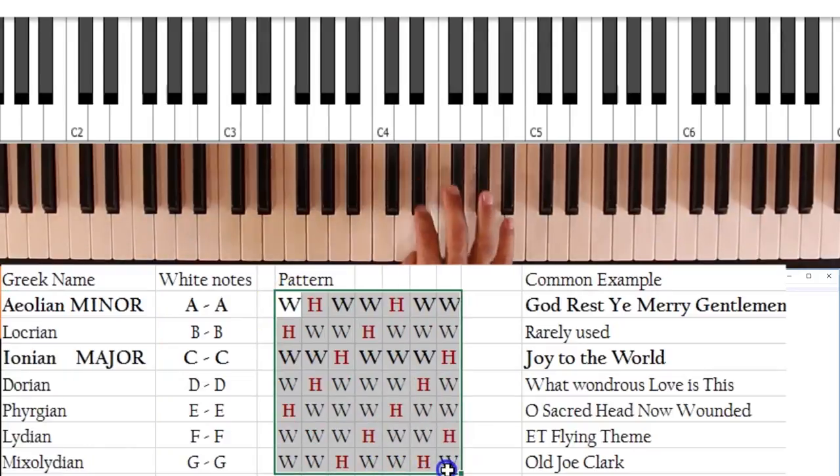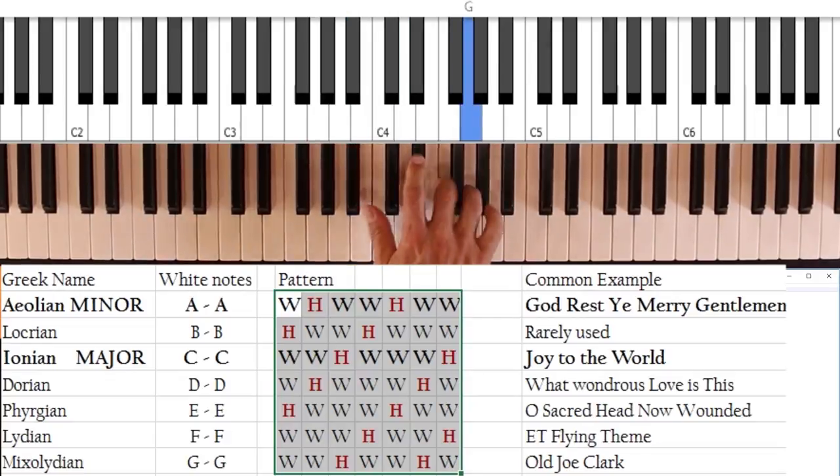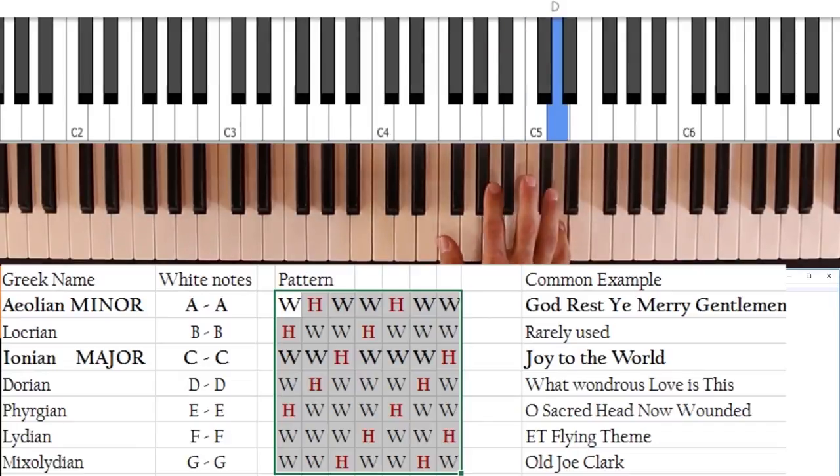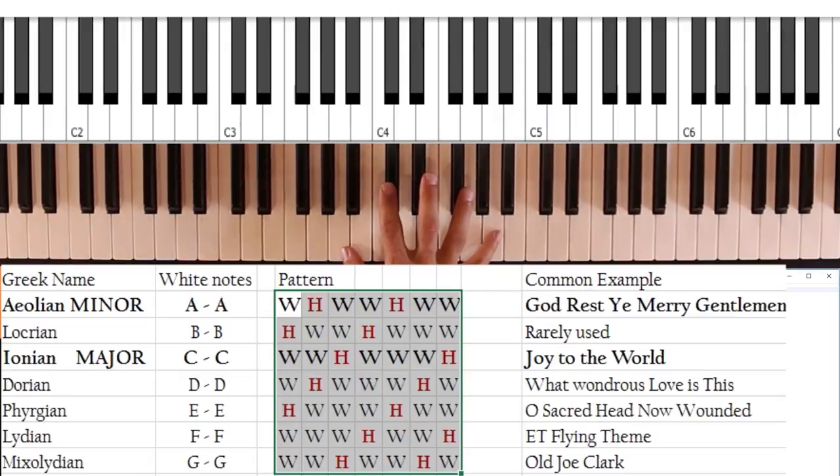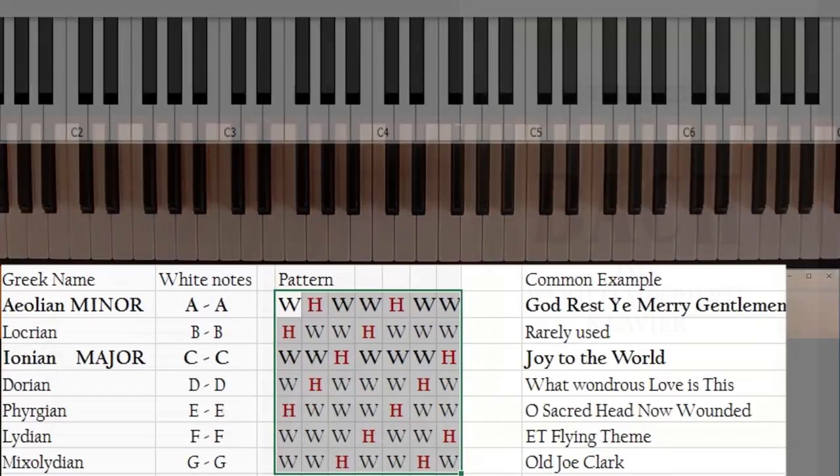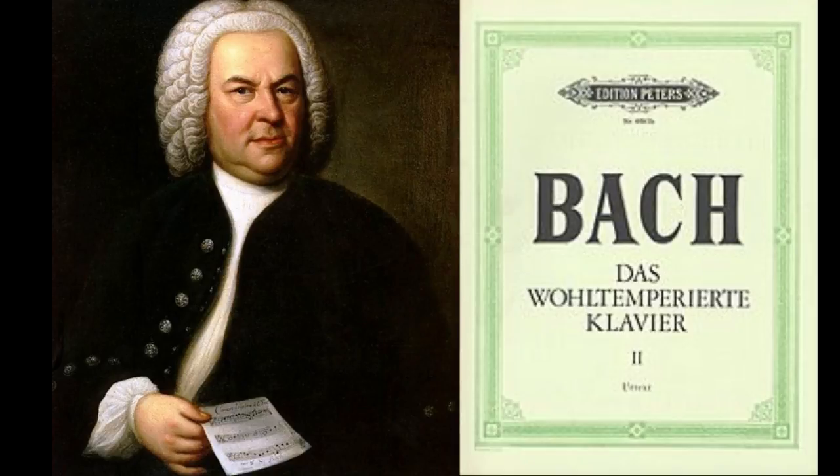Now, by evening out the spaces between all of these notes, it didn't matter where you started. So you could start here, or here, or here, all on those different scales, it doesn't matter where you start, if you keep the same pattern, you will create a scale with the same sound. Now, the master of this method, as I mentioned before, was Johann Sebastian Bach, and he wrote a whole series called The Well-Tempered Clavier, where he chose different keys and shifted all over the keyboard, showing how using this well-tempered system, you could establish a great deal of flexibility in your music.